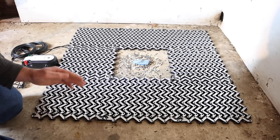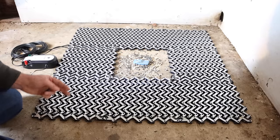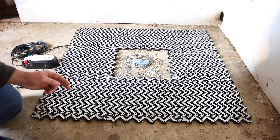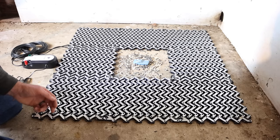Normally you'd never want to draw rodents in, but I'm curious how the mice and rats are going to interact with the system. On the first night I'm not going to plug it in — they'll get used to crossing it and eating the food. Then on the second night I'll plug it in. They may sense the electricity and avoid it, receive a shock and then avoid it, or it might not work at all. Let's set up the motion cameras for over a week and see what happens.